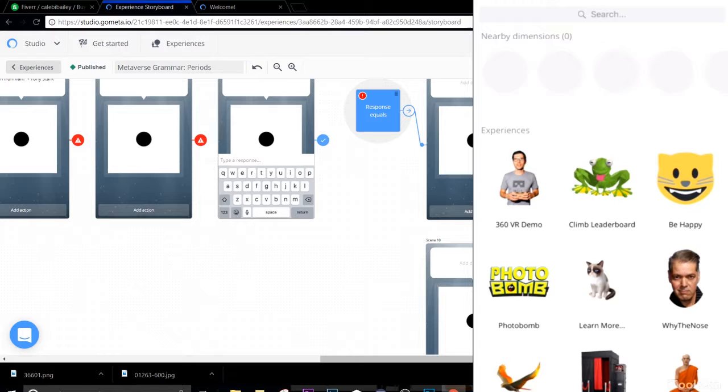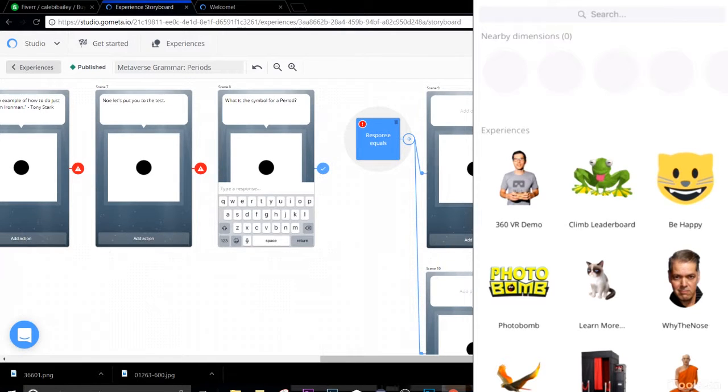Well, hopefully not guess, more so attempt again. So in this case, we're going to have it transition to scene 9 if they get it correct, and in that case we'll say good job, you've learned what a period is.